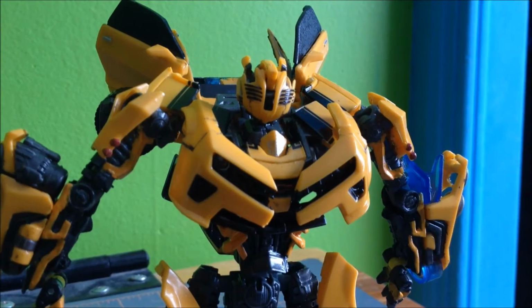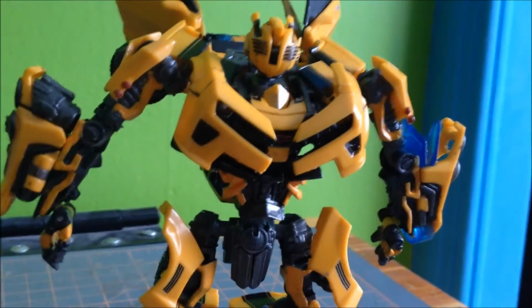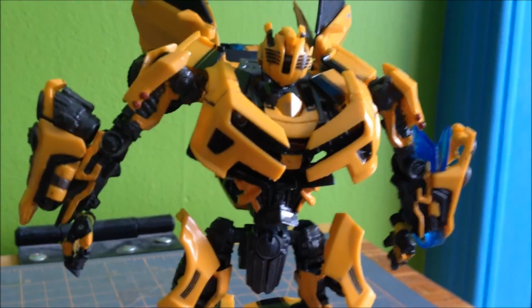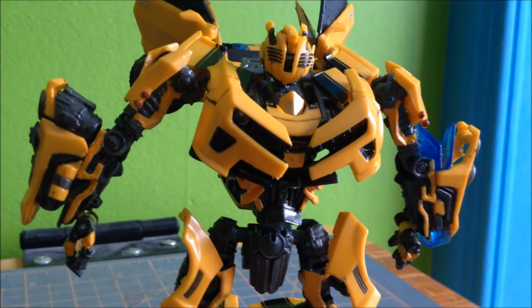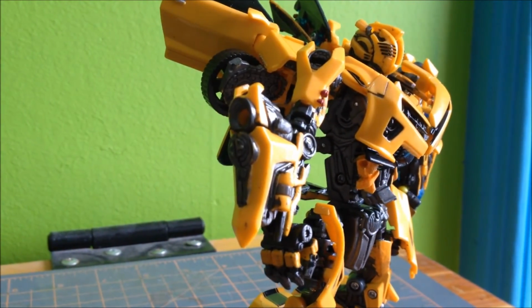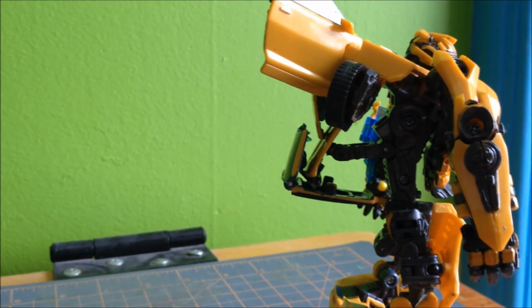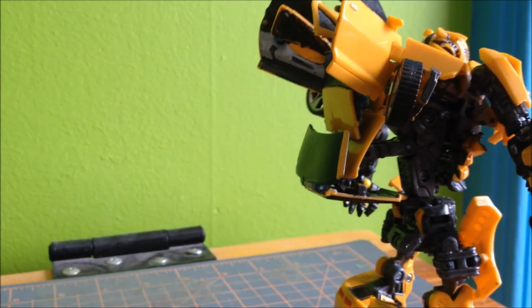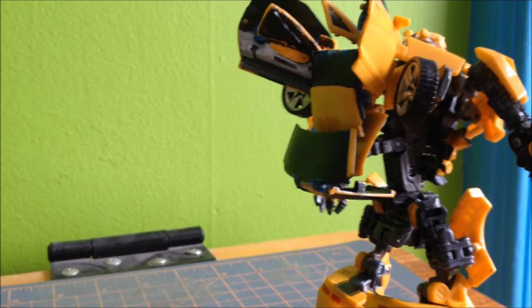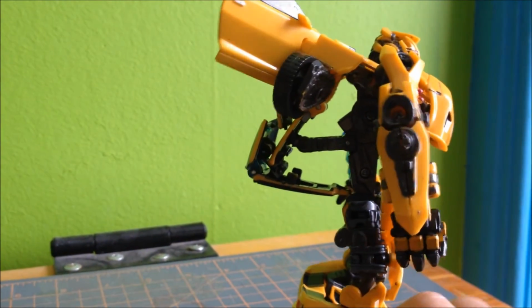But if you ever do have this Bumblebee, I recommend doing this. And if you're a customizer like me, go for it. It's a challenging project, and there's a few minor miscalculations that I mainly have to fix. But if you have this guy laying around and he looks kind of dull, I think it's time to customize him.